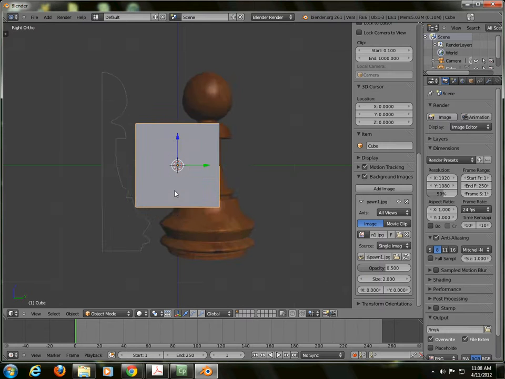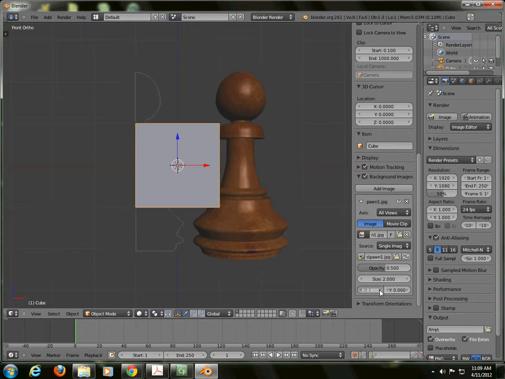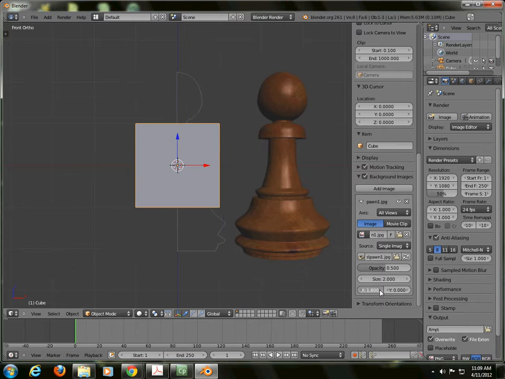The other thing is, I want this edge, since I'm going to be spinning it around the blue axis, I need to move this over. So I'm going to move this in the x-axis. Let's go back to front view. So the x-axis is red. I'm going to move this along the x-axis right to, let's see, a little bit too far, right to there, so that as I model my chess piece, it's going to be spun around the blue axis.